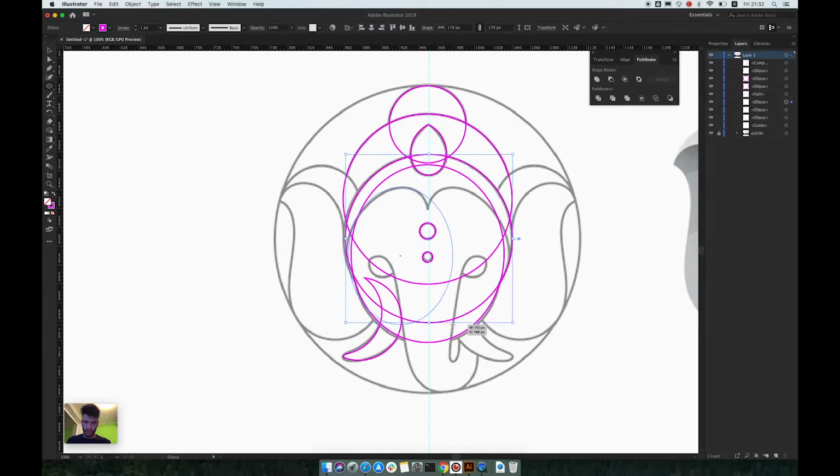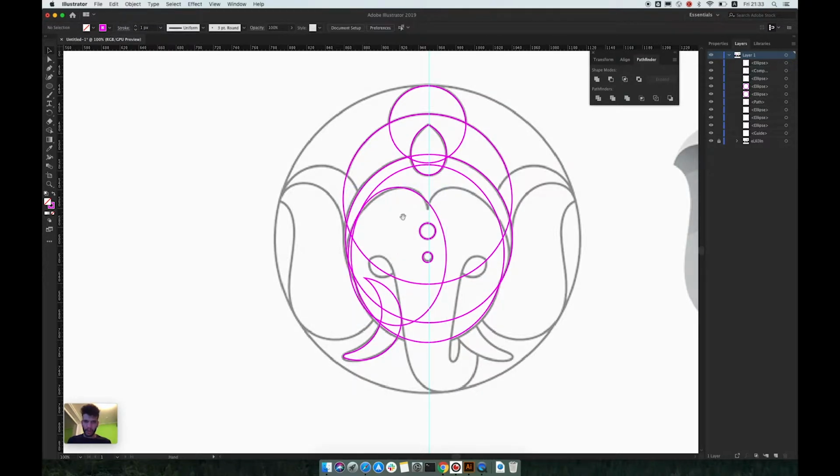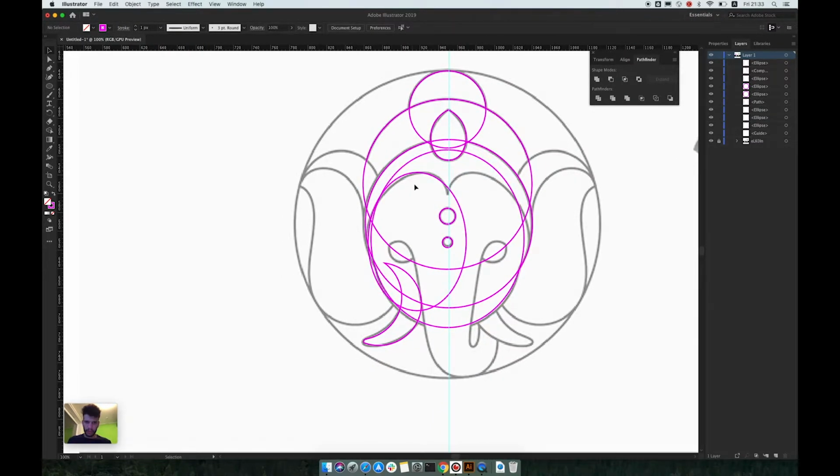Next, something like this. So if you see, I can combine this, like cut this one, and I will get a similar shape, sorry, this one with this one. So great.